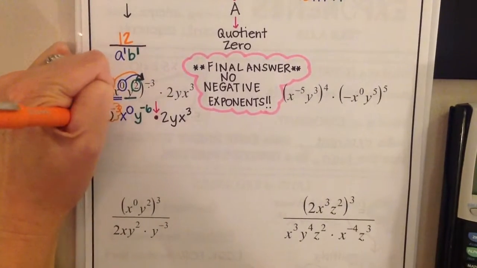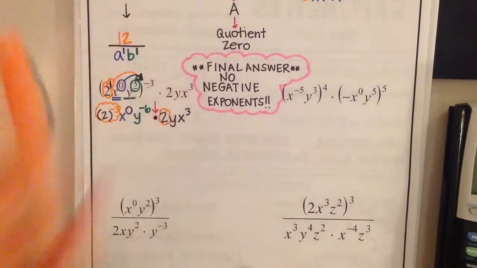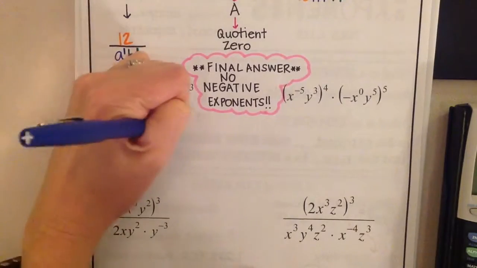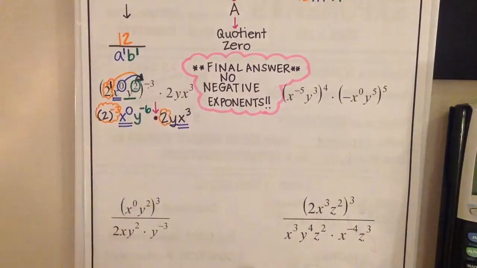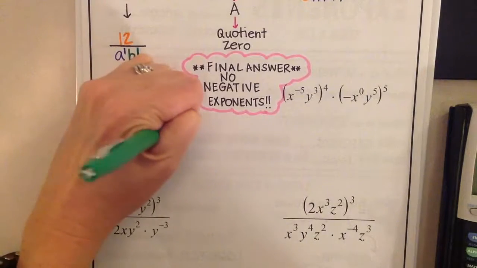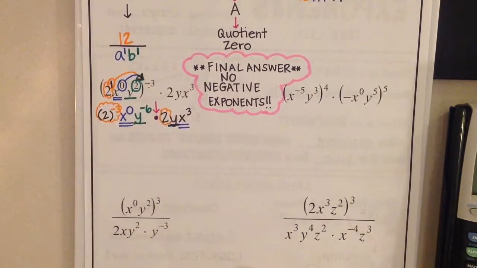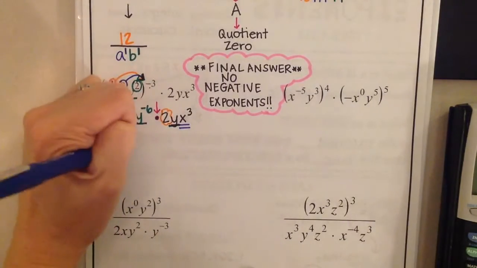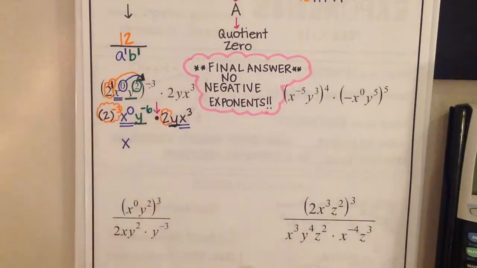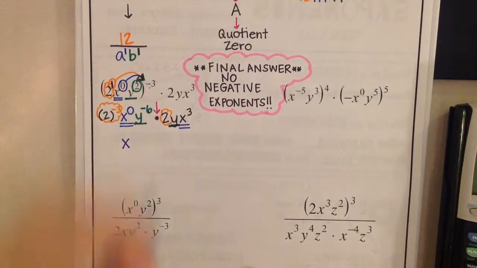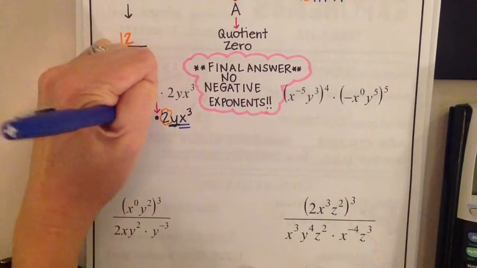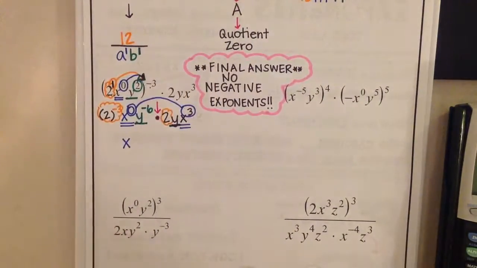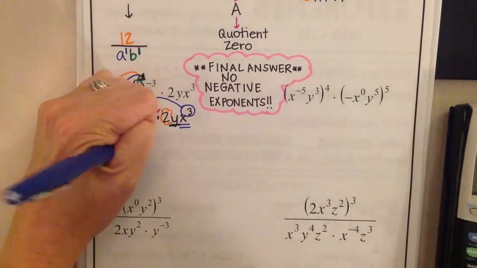And I'm going to go through just like I've been doing and identify all my bases. Once you get good at recognizing your bases, you may not have to do this a lot, okay? But it's just good habit and a good strategy to use until you get used to working through your laws of exponents. Okay, so my first base that I'm going to take care of is an x. Remember, I'm going to come back to those number bases here in a second. And since we are multiplying, I now know that I need to use the operation of addition. So what is 0 plus 3? It's going to give me a 3.